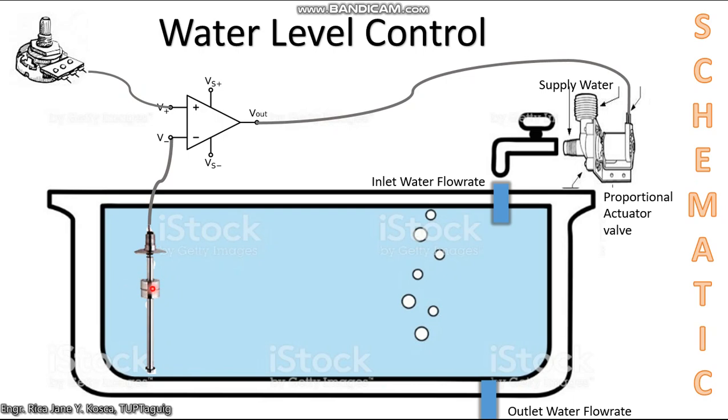This is the float part, wherein if the water level is low, it goes down to where the level is, and as the water level goes up, this float goes up as well, where the water level is. Now, the limitation of this type of float switch is in its length, or the height.